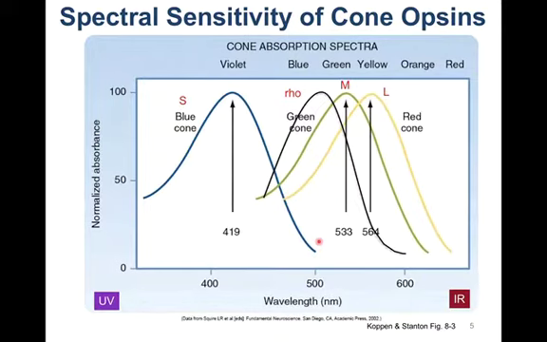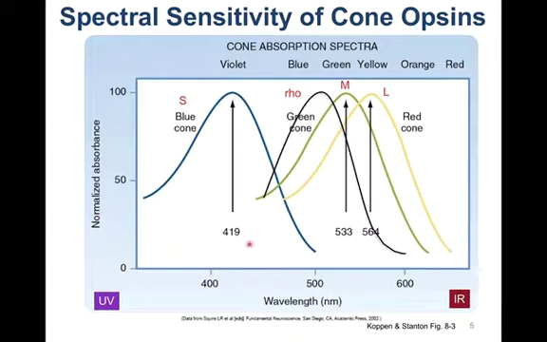Okay, so we saw this slide last time. Let's just remind ourselves along the electromagnetic spectrum, we're increasing in wavelength over here from UV, which we can't see, blue, green, yellow, and red, and then if we go further, we'd be up here into infrared, which we also can't see because we don't have opsins that are sensitive or receptors that are sensitive to those wavelengths. Can we see them? Yes, but we'd have to use the appropriate filters to do so.